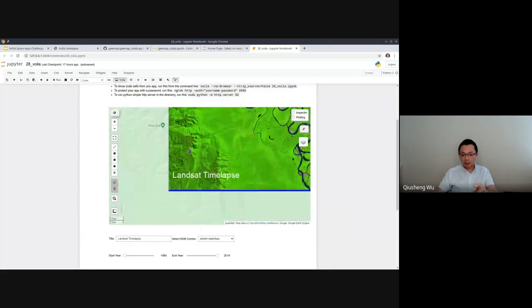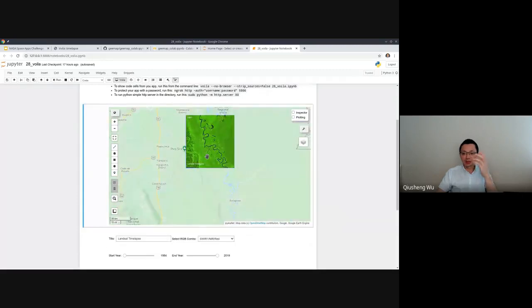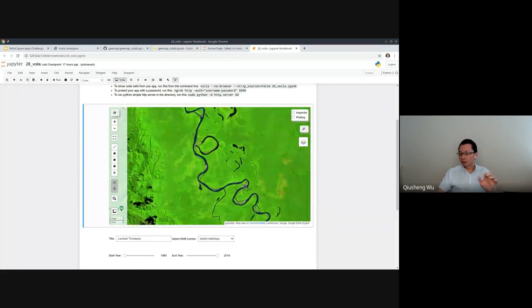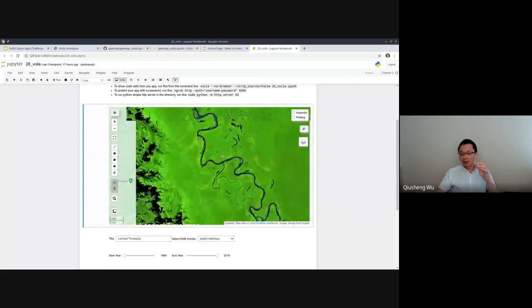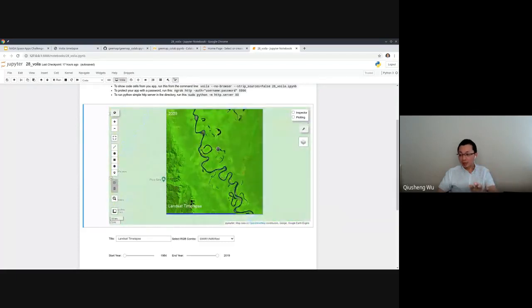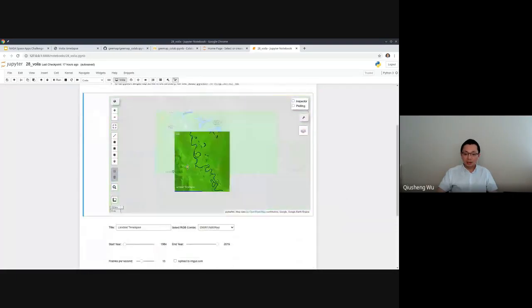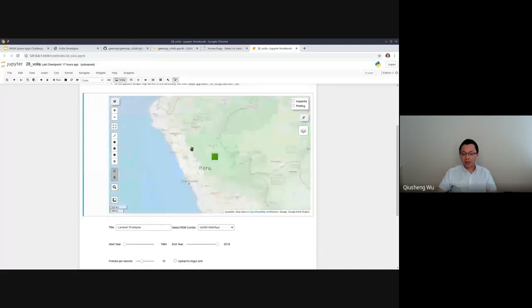Okay, you might see lots of black and cloud. That's normal because in some areas you have clouds throughout the year. The image you're going to get at the end is still going to have some clouds, but you can clearly see the changes of the surface water. So this is very, very powerful. This is just the animation. We haven't done any analysis yet. You can do analysis based on the animation that you get. So next, I'm going to show you on the fly how I can do this.